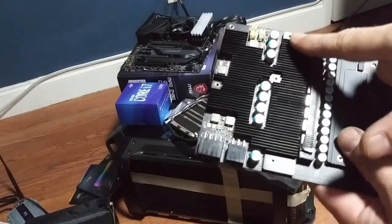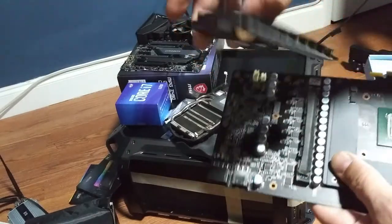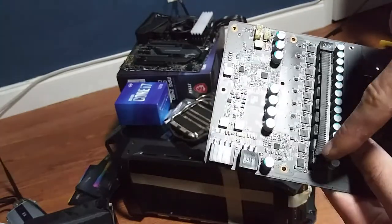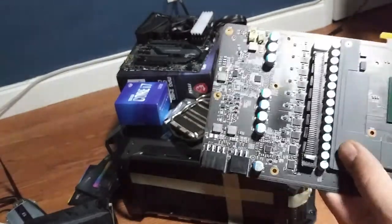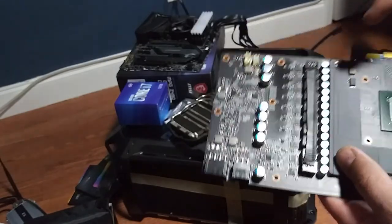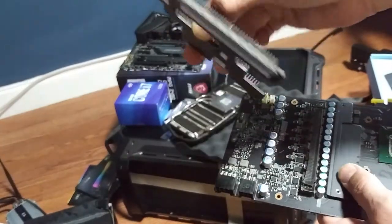And we also need to remove this here. So that should just kind of come off like that, and then exposes all the power. These are all your power chokes. Yeah, that right there is the most important part of the whole thing. That's what delivers all the power to it. This just set to the side.